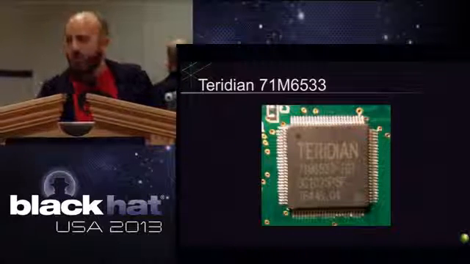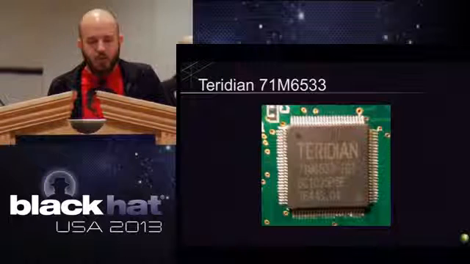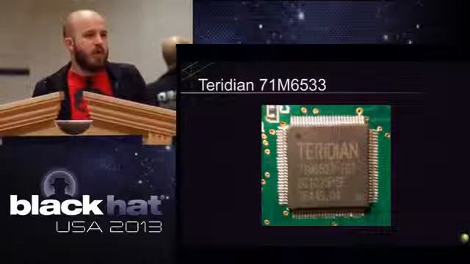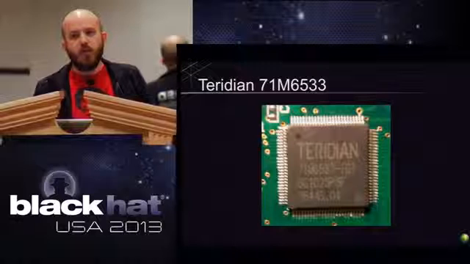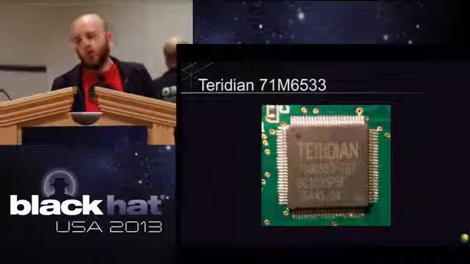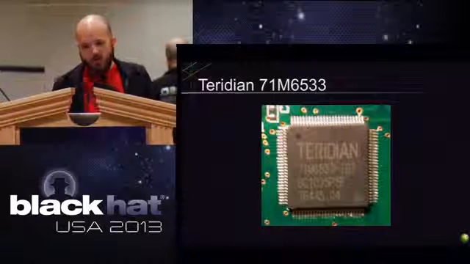All right, so I'm going to switch gears a little bit. I'm going to talk about this chip specifically, and we're going to use it to walk through an example of how the Harvard architecture works on this one, and how exploitation works, or the pathways that we've figured out for it.